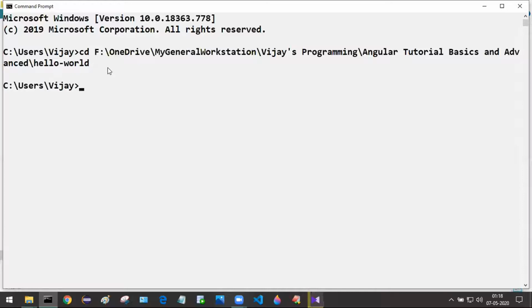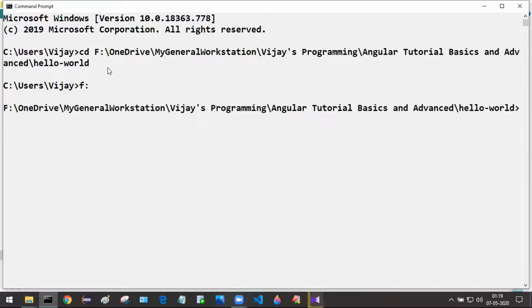Press enter. We are still not in the project folder path. For that, just give the name of the drive where you have created your project folder. In my case, that is F drive. I'm giving F and colon. Press enter and now we are in the project folder.